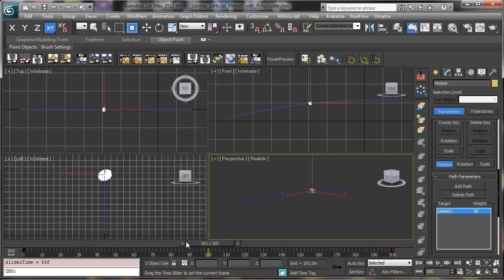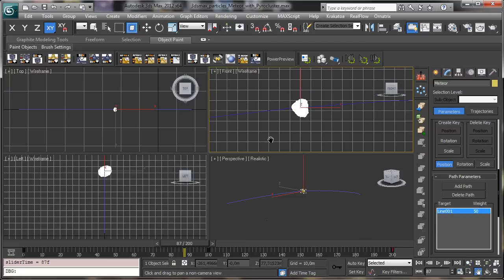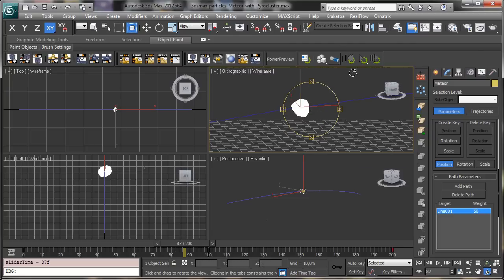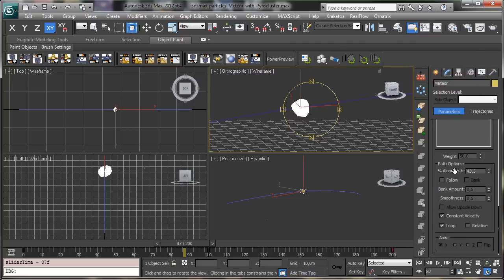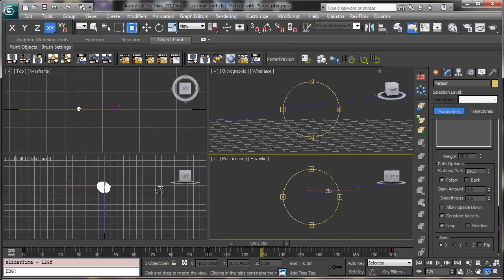So that's the animation. I like to see the position that is used. Let's say to follow. Okay. Perfect.